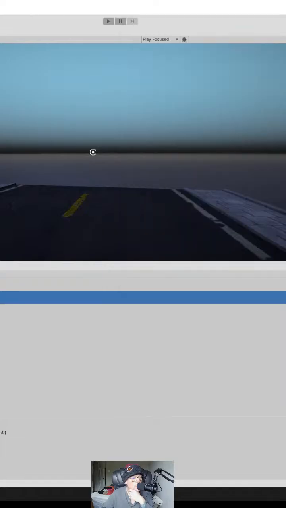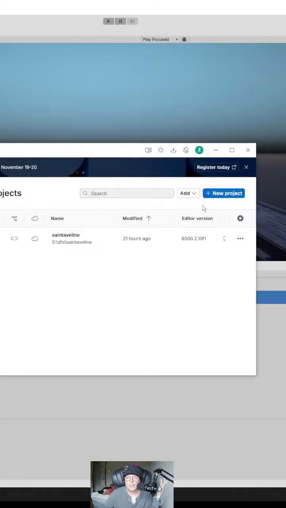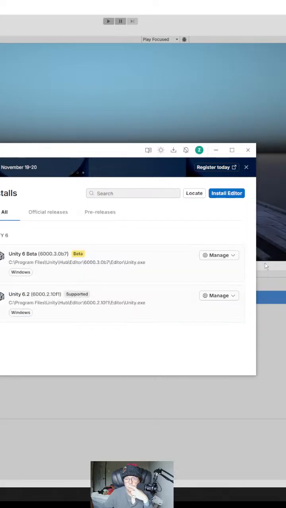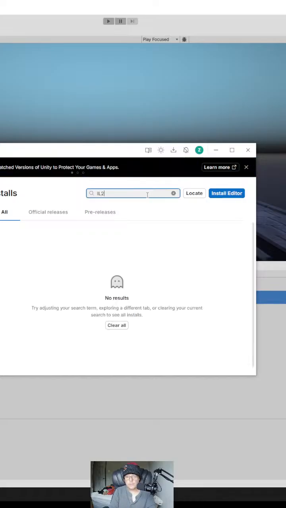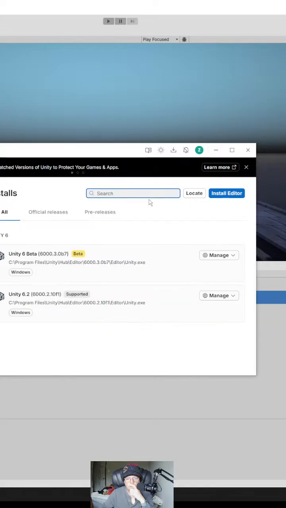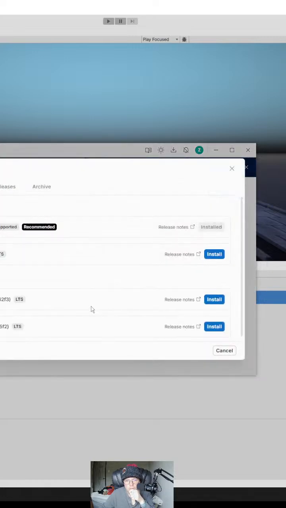Okay. I'm calm. It's a Sunday morning. Okay, so it is giving me that error. So I'm pretty sure I installed that thing. Currently selected scripting backend is not installed. Okay, installs. All right. Manage. Where do I install this thing? IL2CPP. No. Okay. Install. Let's see.